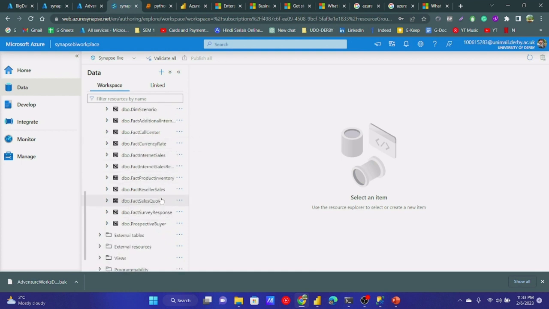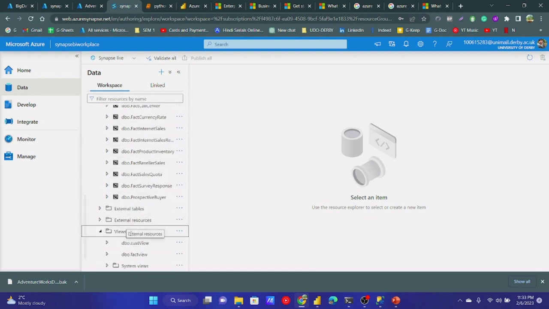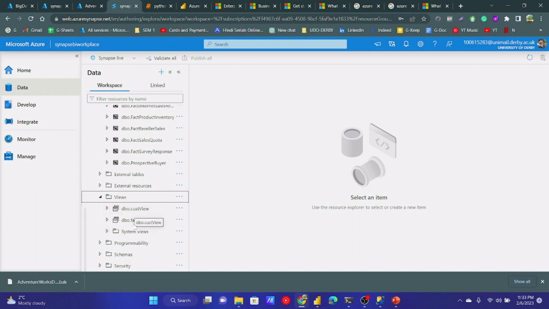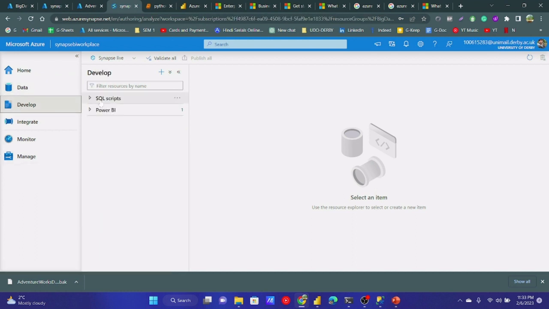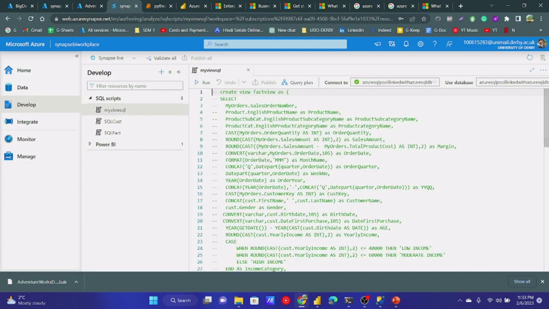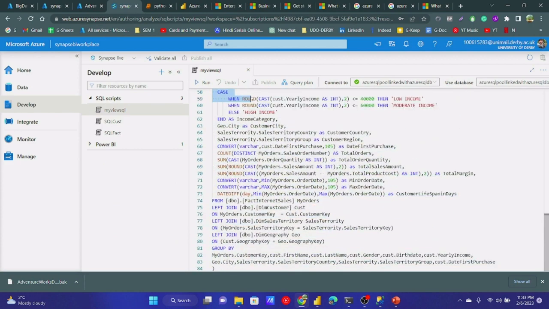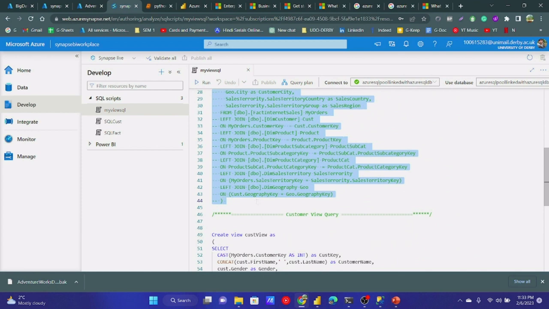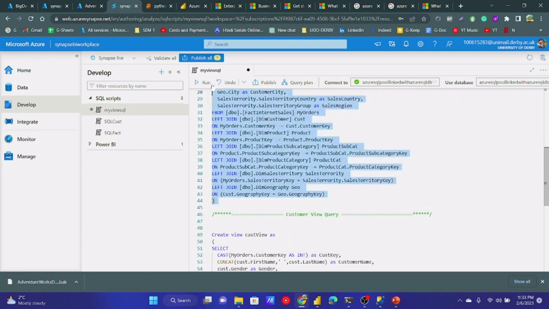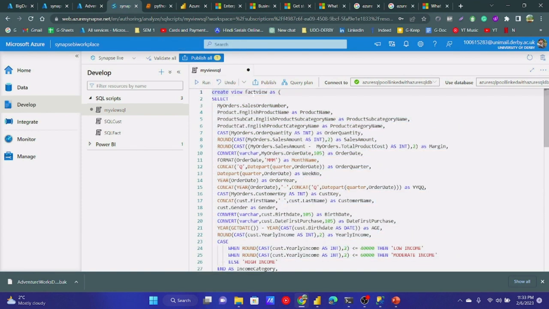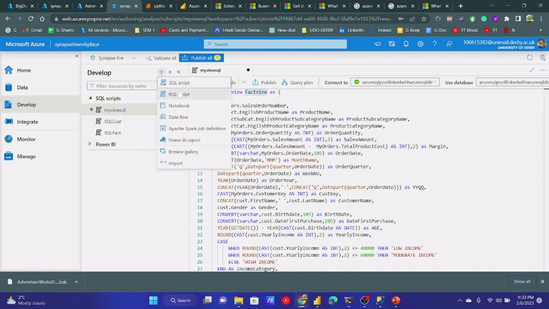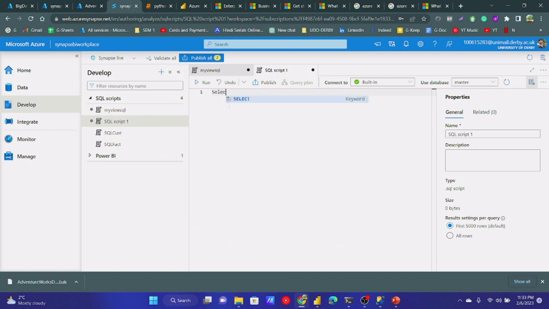I can do my query, I can create my views. You can see I have created my two views here, which are the custom view and the fact view. I have written some scripts which I'm going to provide in case you need them. This is a fact view which will give transaction details, where on top of that you can create your BI solutions. If you want to see what is in this fact view, I need to have another SQL script. I'll just go there, select star from fact view.